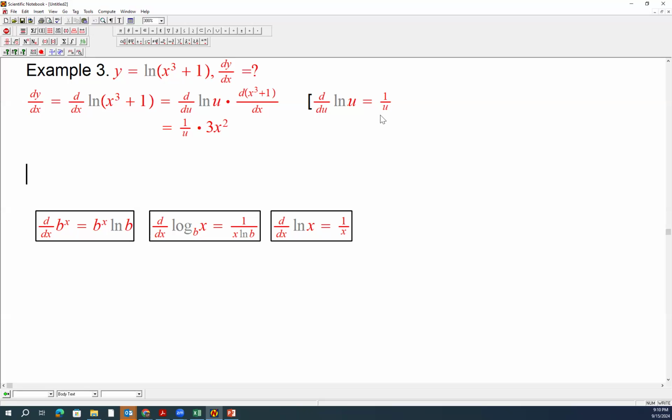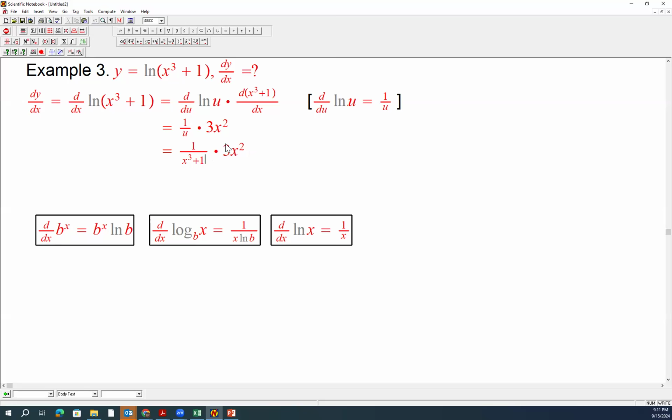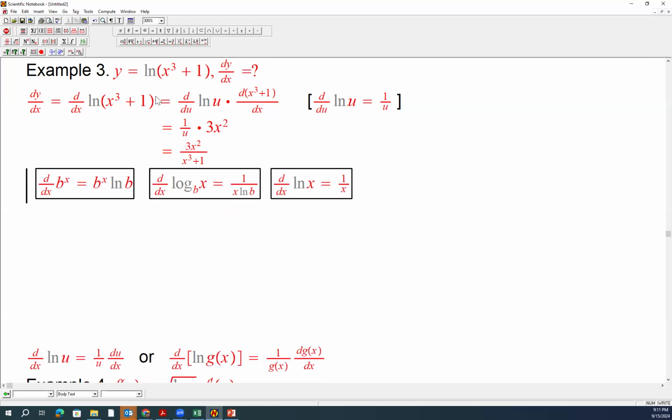So in the end, because u is an intermediate variable we introduced, we're going to bring u back to our expression. So the u should replace just the denominator. Okay, we don't need those parentheses. And if you like, you can put this on the top. Same thing, no problem.